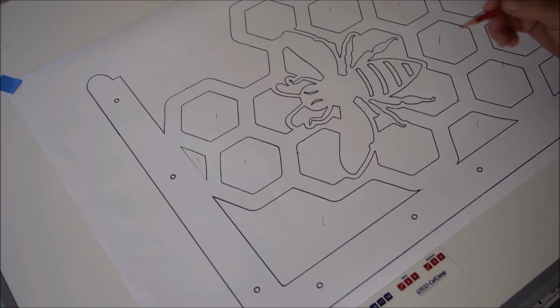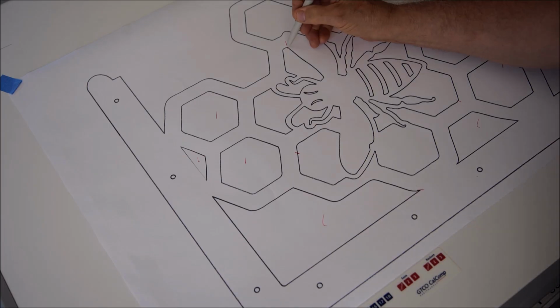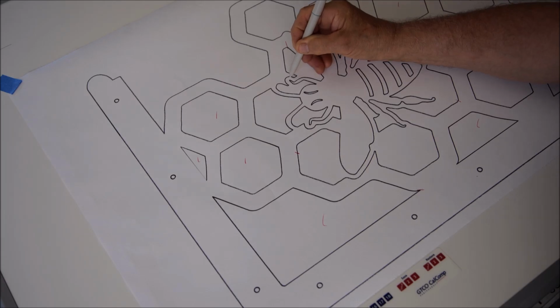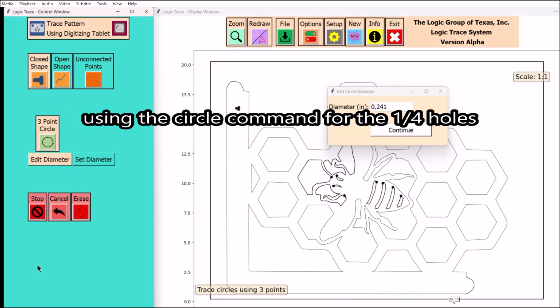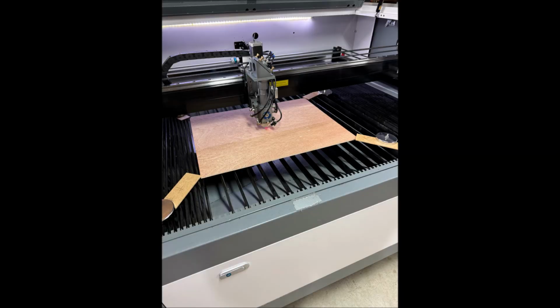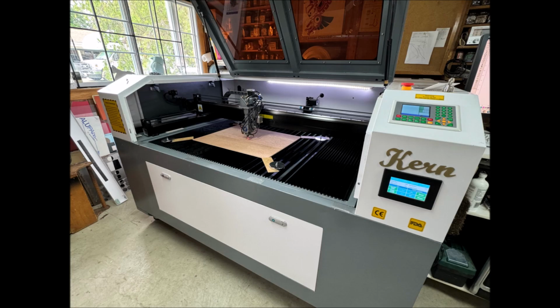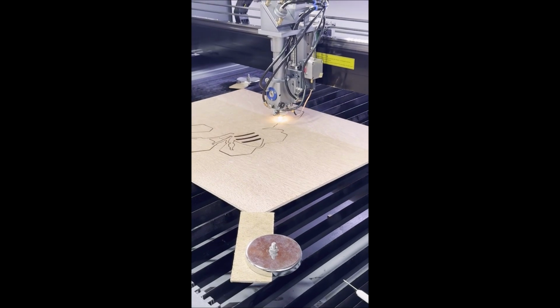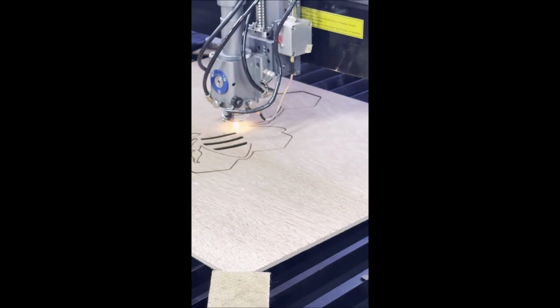Getting finished up here with all the tracing, so I'll save my files, and I'm going to load those DXF files into the CO2 laser to make the cut. I'll be cutting 3 panels with the laser. I'll be cutting 2 mahogany panels and a white substrate to go between the 2 panels to show the white on the beehive.